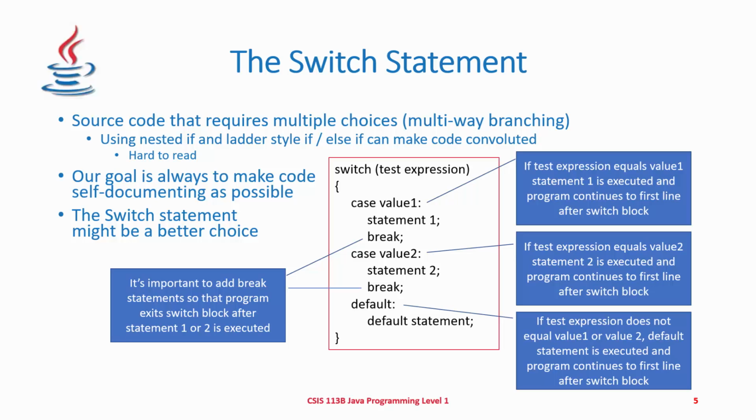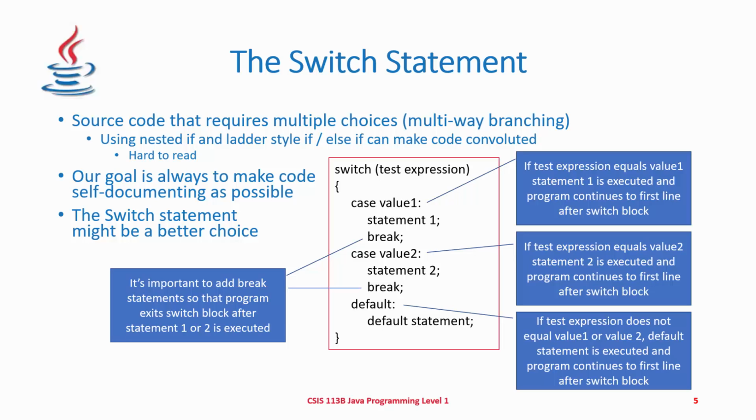The way the switch statement works, if you look in the example there, is we use the keyword switch, and then we put an expression in between the parentheses there. And in this case, the expression is not going to be a true or a false value. It's going to be an actual value. So it might be even a mathematical expression, but it'll have to resolve to a single value. Then we create a switch block, which consists of the open curly brace and the closed curly brace.